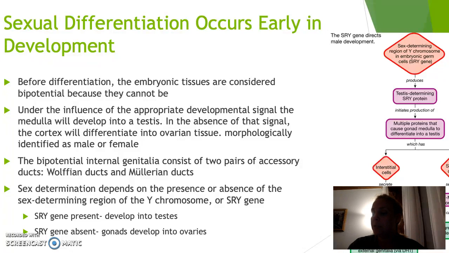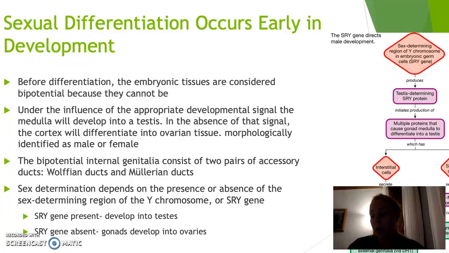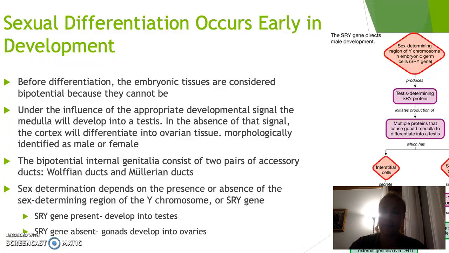So what directs some single-cell zygotes to become males and others to become females is sex determination based on the presence or absence of the sex-determining region of the Y chromosome. We call this the SRY gene. In the presence of a functional SRY gene, the bipotential gonads develop into the testes. In the absence of the SRY gene, and under direction of multiple female-specific genes, the gonads develop into the ovaries. The figure on the right shows the SRY gene effects on male embryonic development.